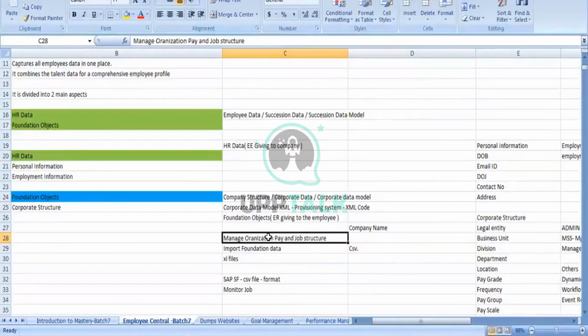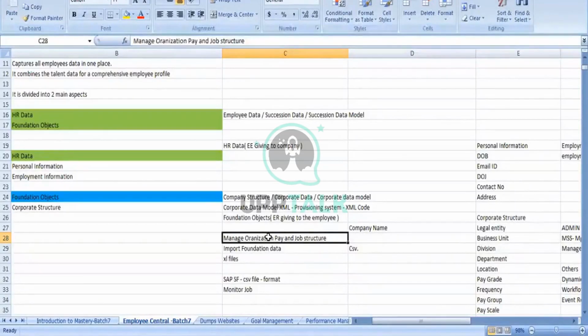Otherwise, when you are a SuccessFactors consultant, you will only be working from a cloud point of view, not from an ECC point of view. If you are going with a migration project, a data migration project, then only will you be involved from the ECC side. In any project, you cannot be a single consultant taking care of both SAP HR as well as SuccessFactors. You may have the knowledge, but you can be either an SAP HR or an SF consultant. Both knowledge sets can be combined when the project is getting migrated, then it requires it.